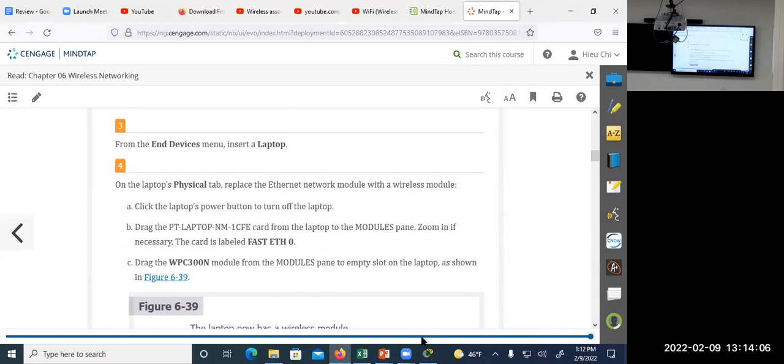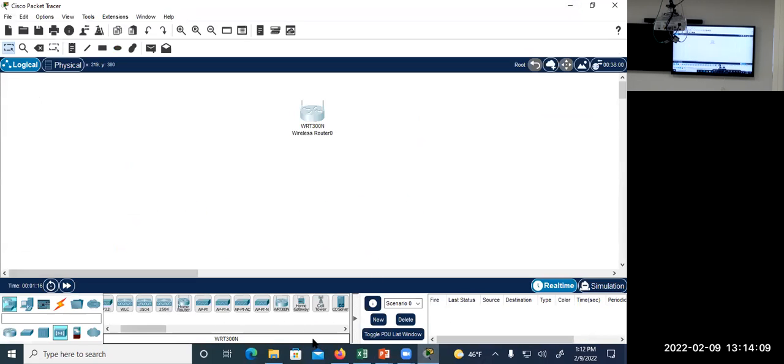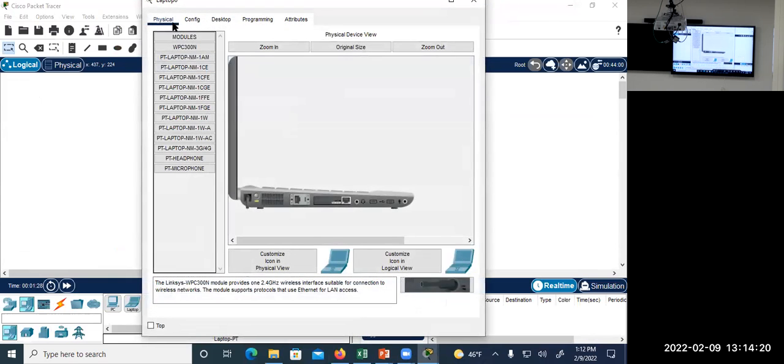Now for the end device, we'll see the current end device here. The user has to work with the laptop, right? So you go to the end device, and you see you have the laptop here. But the thing is that for the laptop, when you click on the physical tab, right now you have the wired connection here, not the wireless connection. So in order to have the wireless connection, you have to plug in the wireless interface here. In order to do that, you first have to turn off the laptop, plug out this one, and plug in this one here. This one is the interface with the wireless, and you turn it on.